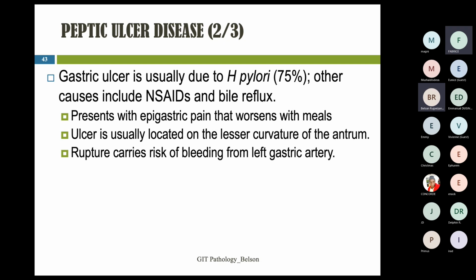So the gastric ulcer is usually due to H. pylori. Other causes include non-steroidal anti-inflammatory drugs, aspirin and so on, and the bile reflux. So tuvuge kuri reflux itari iyo pylorus itari iyo hejuru muri esophagus, ahubwo bile aho ikomeza imanuke, kuko muzi ko imanukira muri duodenum igakomeza ijyana n'ibyo umuntu yariye. Iyo bibaye ikibazo ikagaruka muri duodenum hagana hejuru cyane cyane ikagera ku gifu, noneho biba ari ikibazo.